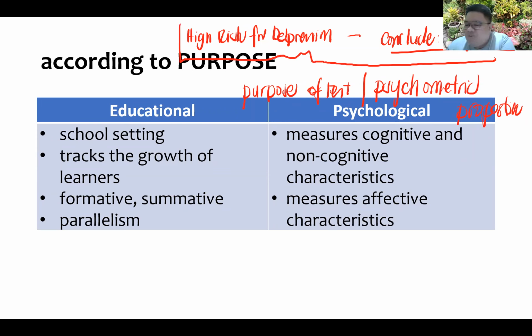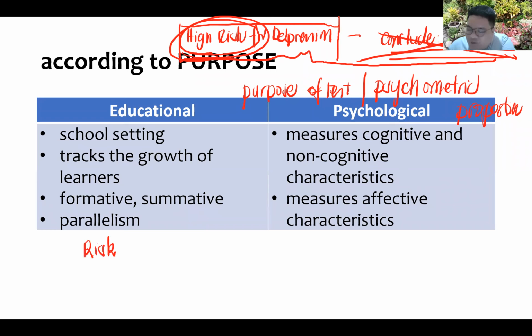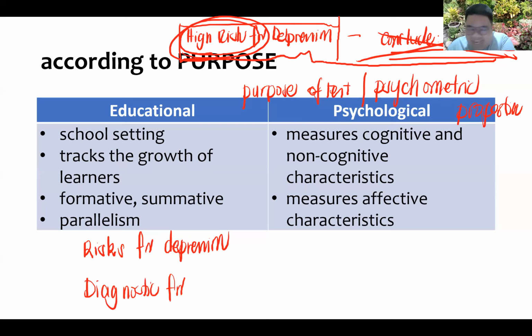Plus, pag lumabas sa result na high risk siya for depression, it only pertains to risk for depression. Hindi po yan conclusive na depressed po yung students. Take note of that. I emphasized the purpose kasi the purpose of the questionnaire was to evaluate the risk for depression. In other words, class, risk lang yung ina-evaluate ko. I did not say that the questionnaire is diagnostic for depression.